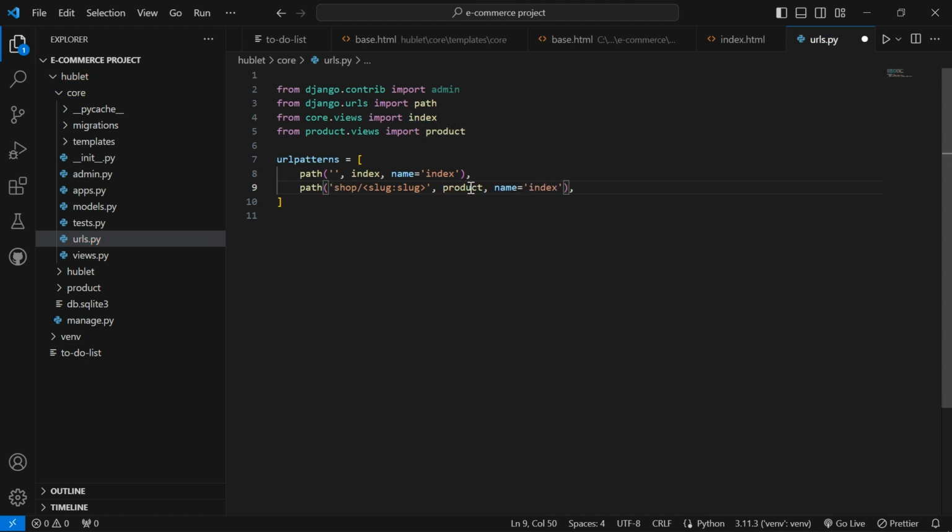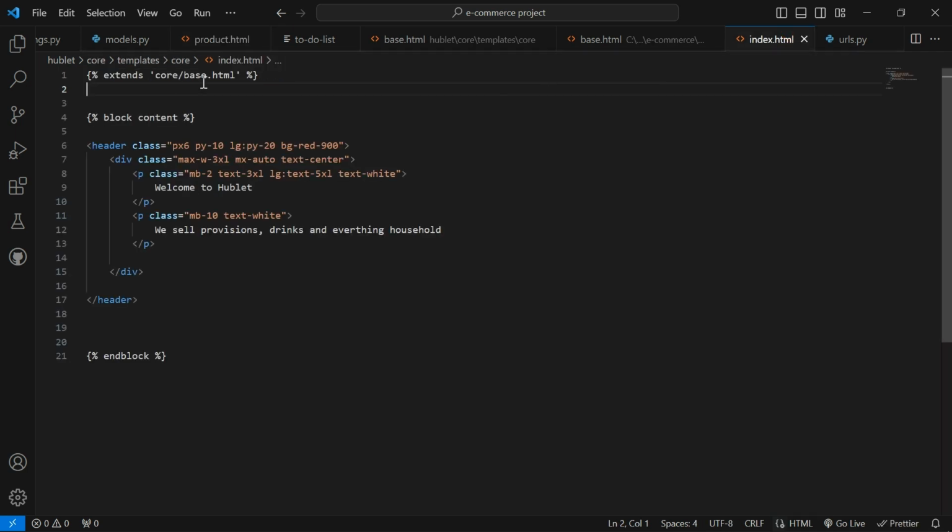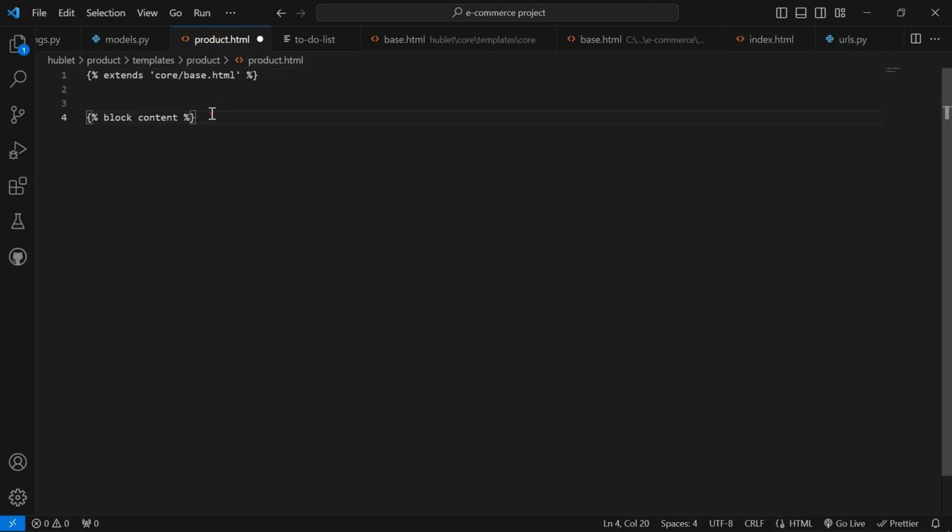Also here to product. Okay, now the product.html file that I have created, it's now time to start using it. First thing first, let me go to our index, copy the extends to save time, put it here, block content and endblock.